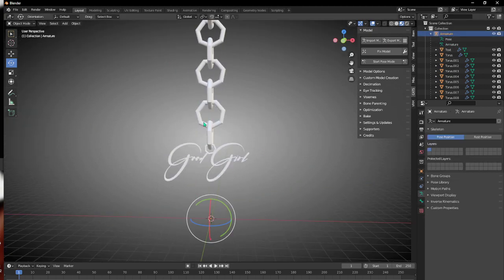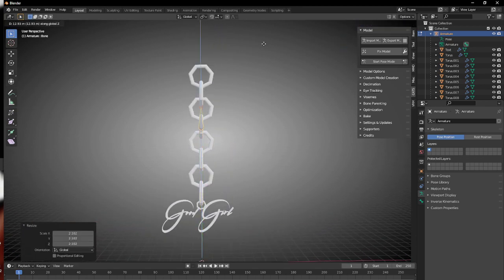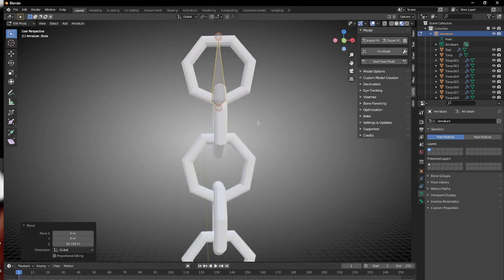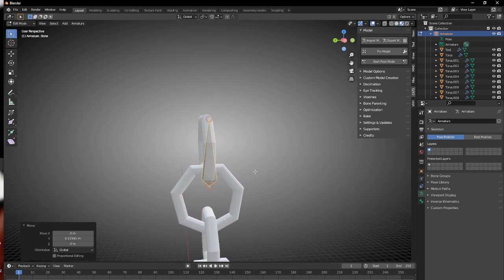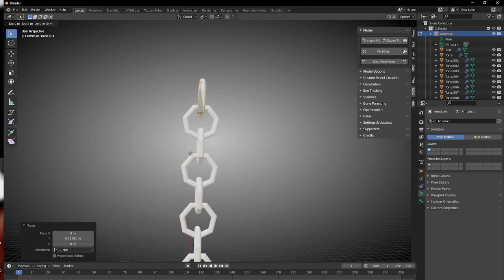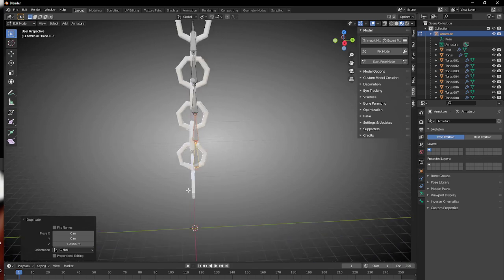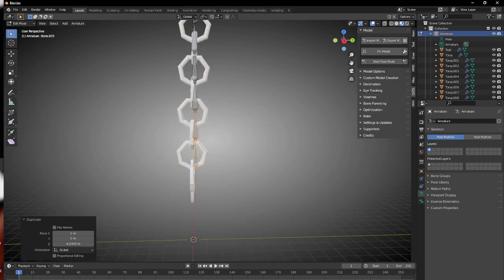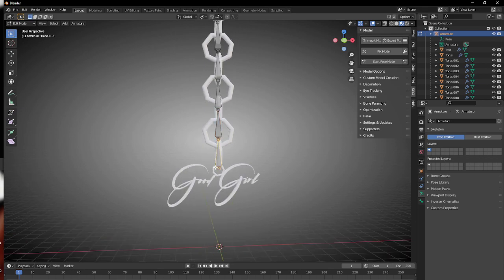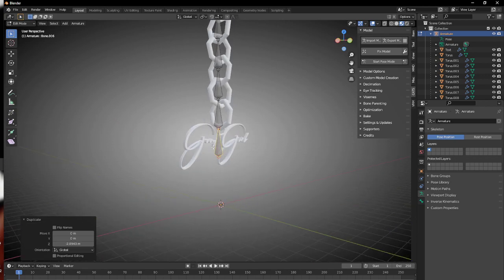You're gonna click on the armature up here, click tab, Shift A, will create a new bone. And what you're gonna do is start from the very top. You want your bone size to be about the size of this right here. So I'm just gonna duplicate this down. And then I'm going to shift click both of them and just duplicate it down over and over again. Obviously, you can see that the chain isn't straight because this isn't a straight line and this is not. So we'll fix that in a second. And then I'm going to duplicate it once more at the bottom here for this part.